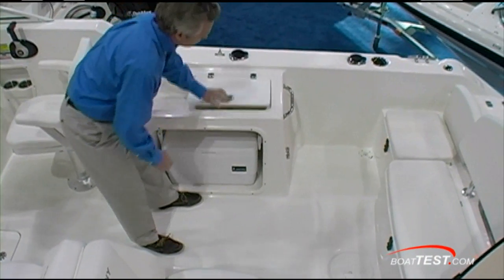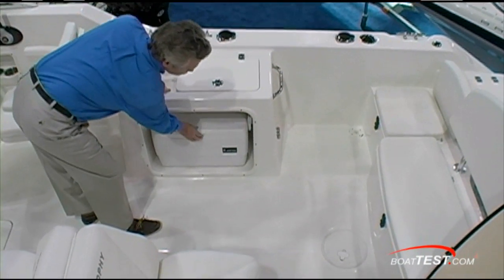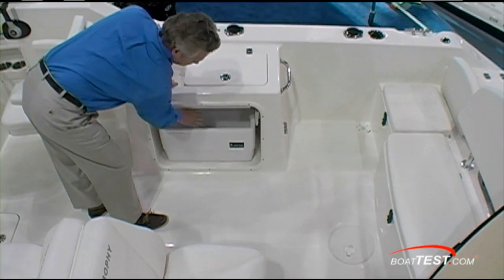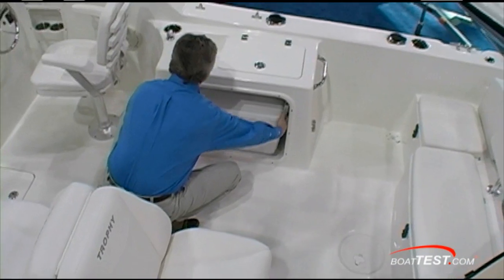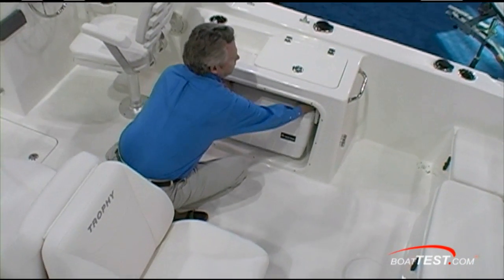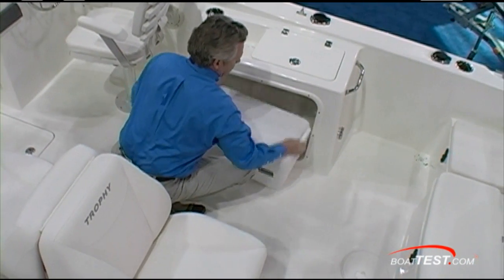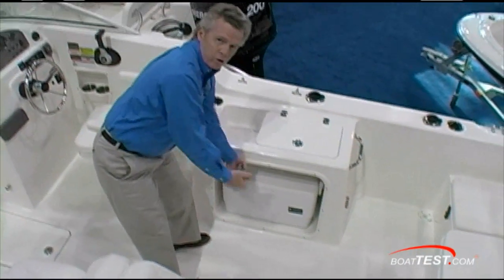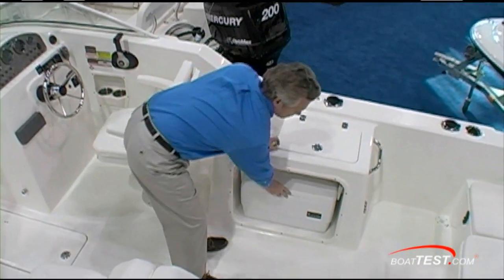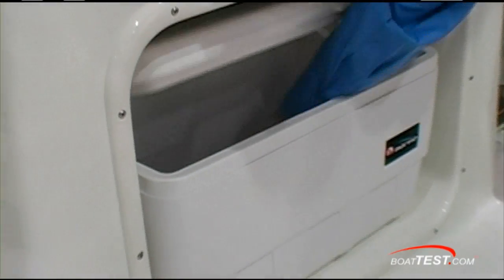The bait station isn't very deep, but that gives you space to put the cooler in and still allows you room to lift the lid and get your sodas and what have you. It's secured by little brackets on the side, so you actually lift the cooler up to bring it out. It's nice that when it's full of ice, water, sodas, and snacks, you don't have to lift it — you can just open the cooler lid and reach right in.